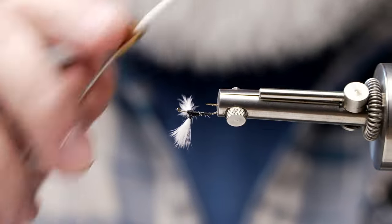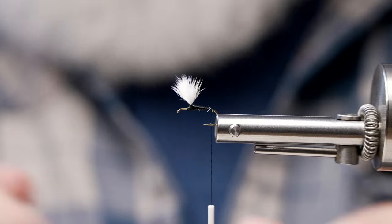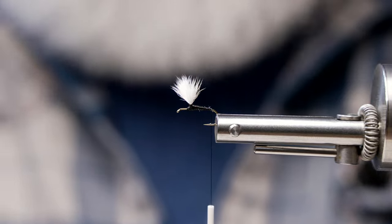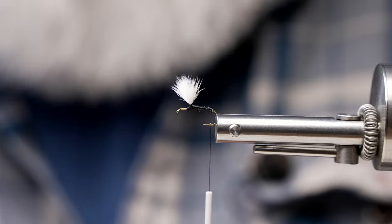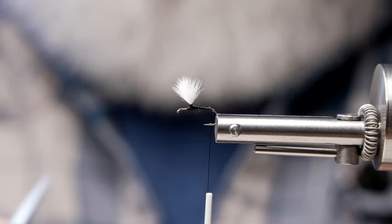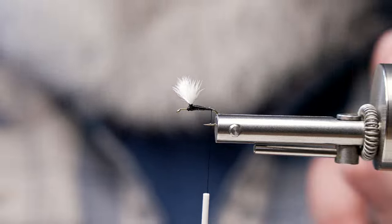So what I'm going to do now is I'm just going to bring my thread back to the back, and I'm stopping basically in line with the barb on the hook. If you're using barbless, it would be where the barb would be, okay? I'm going to take some deer hair, stack it, pull it out. Got a decent stack there, not too crazy.